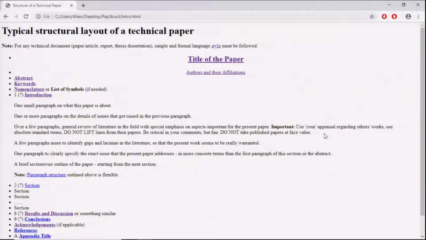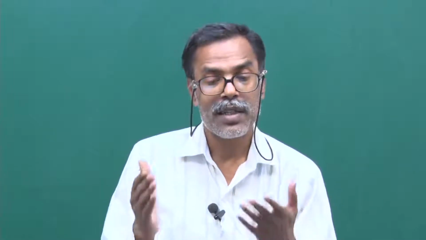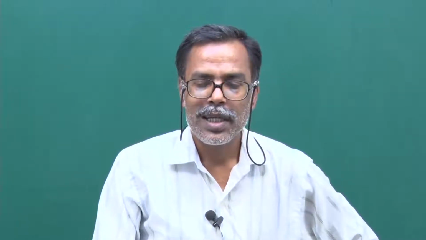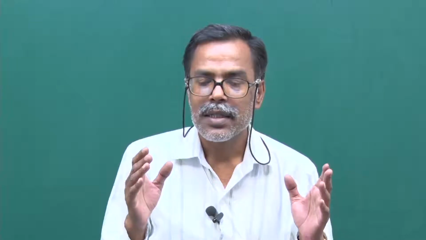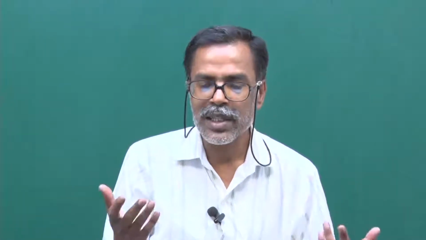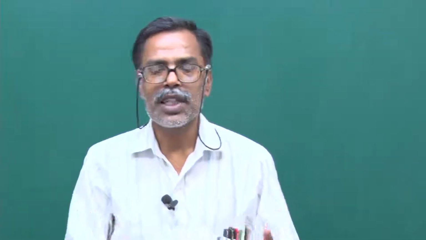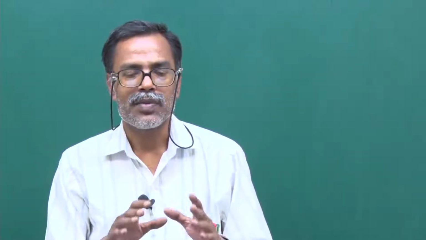After covering the literature in the field, while on the way emphasizing on those aspects which are subject matter of this particular paper, you take a few more paragraphs to particularly identify gaps in the existing literature, in the state of the art. Okay? And while you identify gaps, the work that you are reporting in this particular paper looks like really needed. Okay?